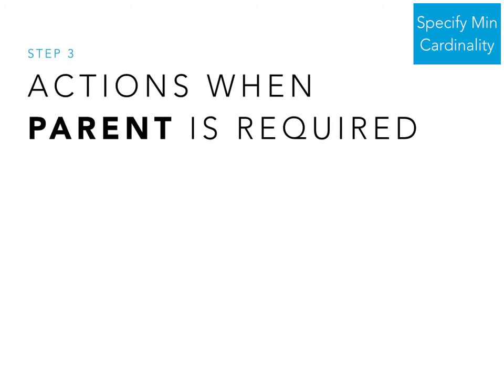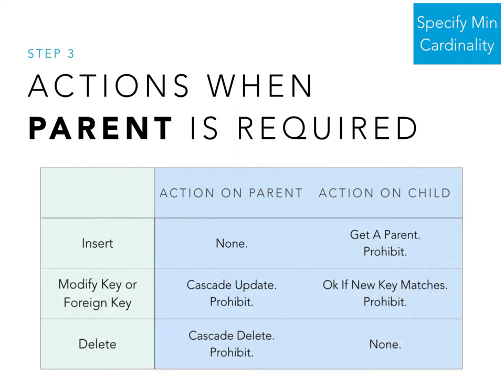So I'm about to show you a table, and this table summarizes what actions need to be taken or may be taken when a parent is required. So these are the parent actions. If a parent is required, that means it's a mandatory. On insert, this is what we do to the parent, this is what we do on the child. Does it make sense how to read this table? Depending on your policy, you could do either one, but you'd have to do one of the 2 in order to be safe, to actually implement the minimum cardinality. Does that make sense?